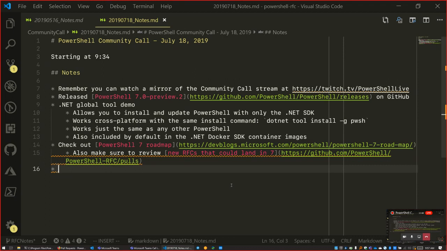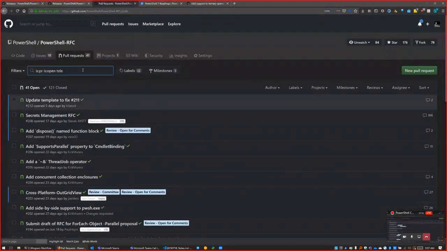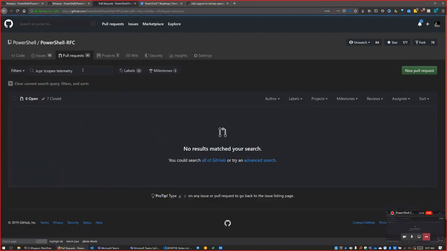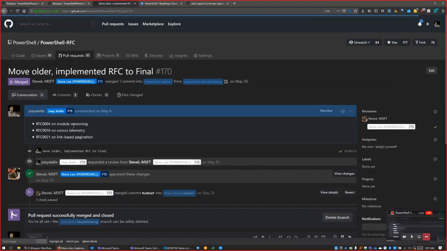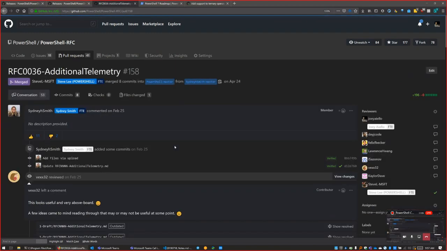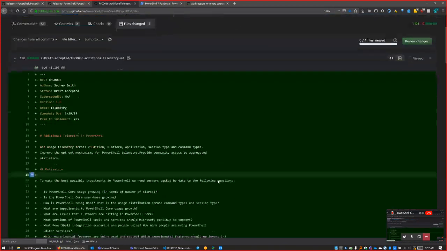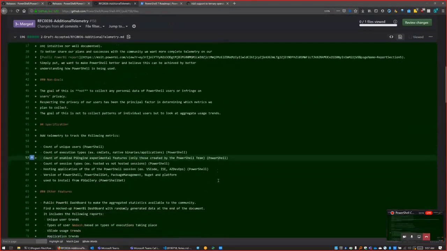Now, on that note, one of the things I did not mention that will be going into Preview 3, we had a very lengthy RFC on telemetry. And I know telemetry is this dirty word for everyone. This one here is on additional telemetry. I won't go totally into the details other than to say that all of this is super anonymous.